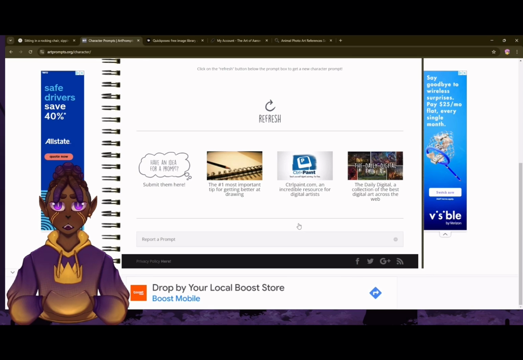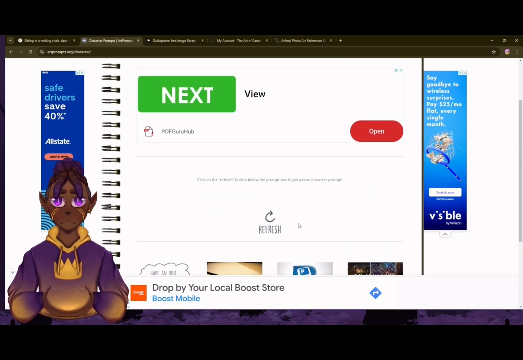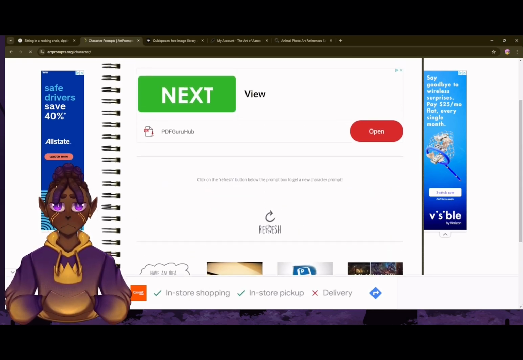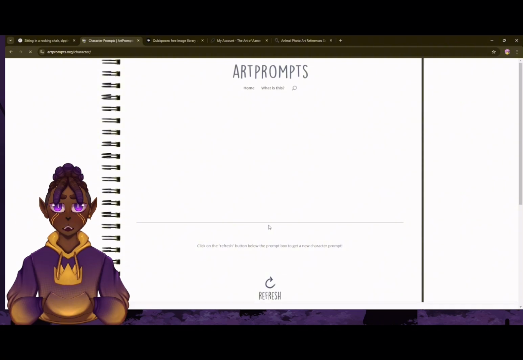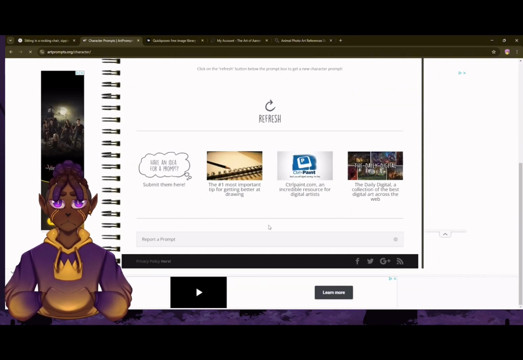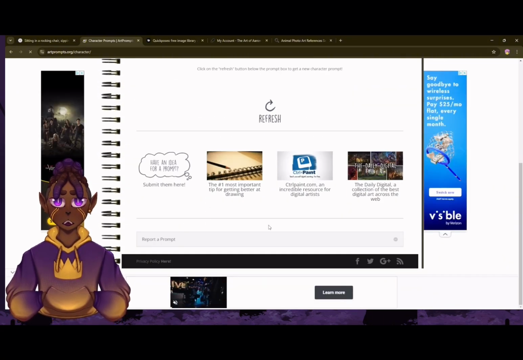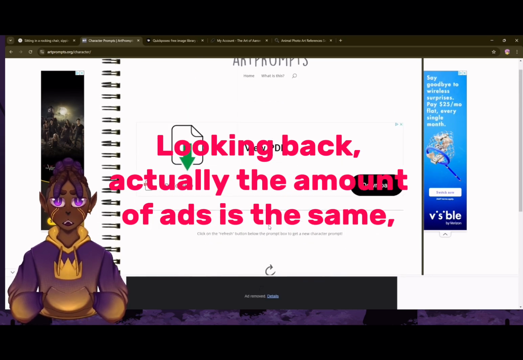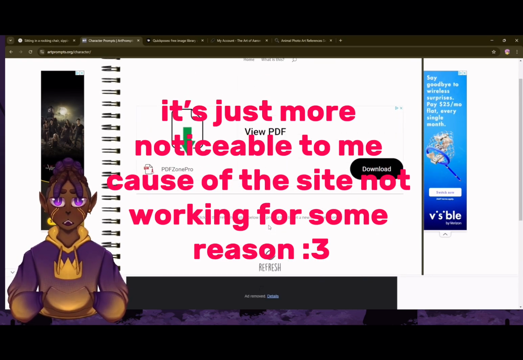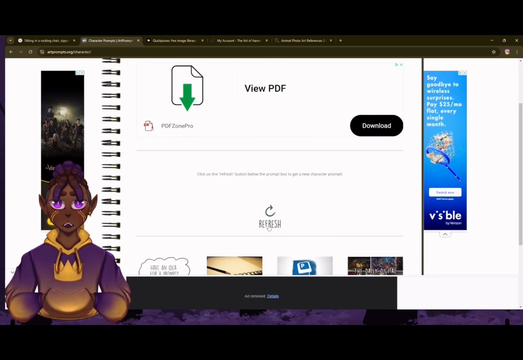Usually a prompt will come up. Let's just press refresh again. There are so many ads on this page. There weren't a lot of ads on this page last time I was on here. Yeah, I'm not seeing the character prompt. I hope I'm not just giving you a dud, I mean.